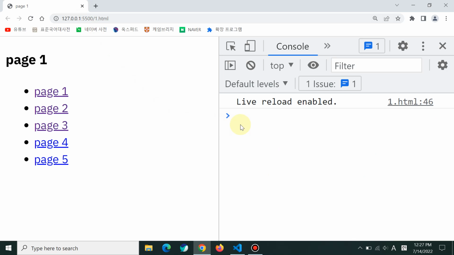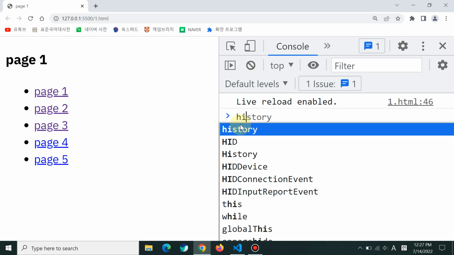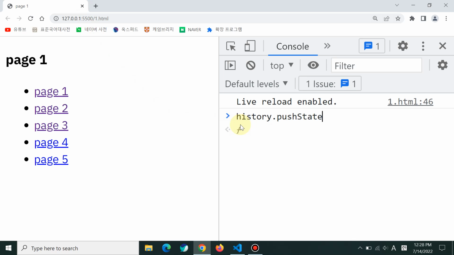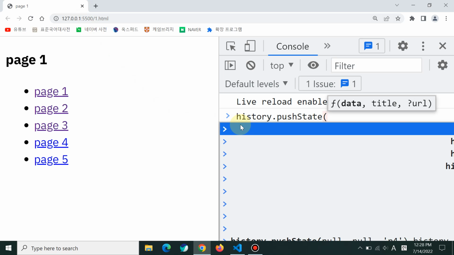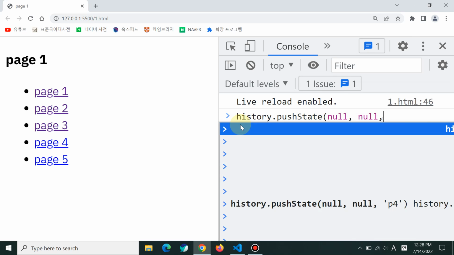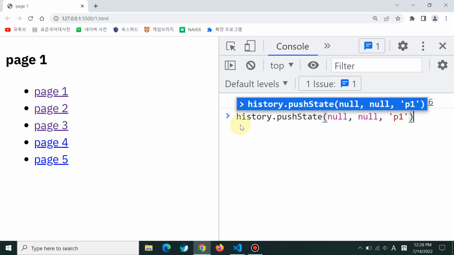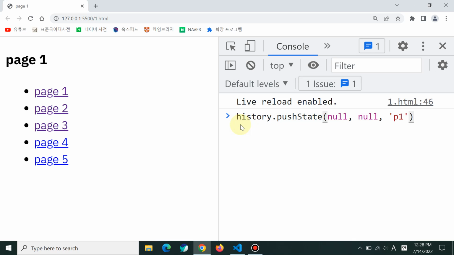And then I will type history.pushState, then null, and p1, which is short for page 1. If I enter this, you can notice it changed.